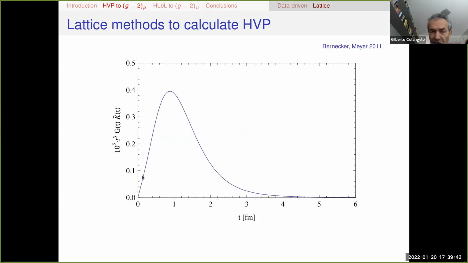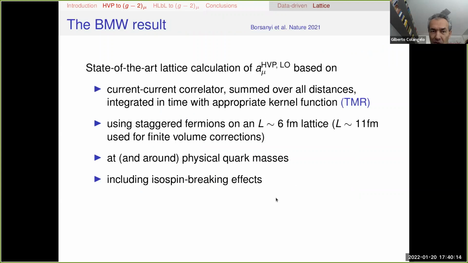And here's a plot. You see the contribution as a function of time with an estimate of this correlator. See, it's peaked around 1 Fermi for time. But the point is that the contribution of the tail is not small, but as soon as you go up to 2 Fermi or so, the noise becomes significant. And so the problem is to get a large uncertainty from this region, even if it contributes not much to the total. That's the approach which BMW has used to calculate this quantity.